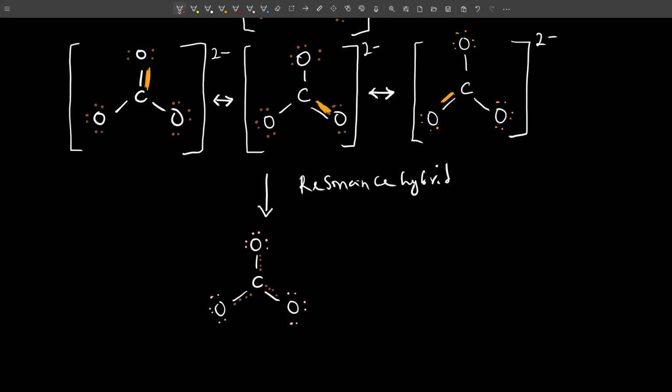It tells us that these dotted lines show that the pi electrons, which is this pi bond over here in white or faded brown, are moving randomly within the molecule. They don't actually belong to a particular set of atoms. They belong to the entire molecule. Do you understand? That's what resonance is all about. This structure, we call the resonance hybrid.